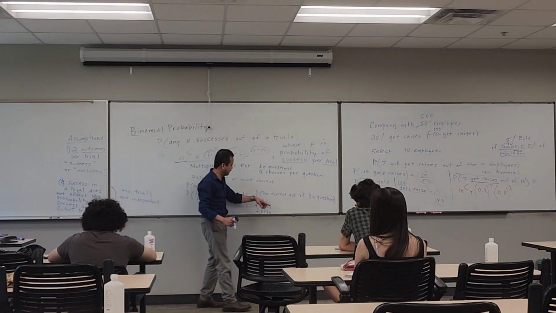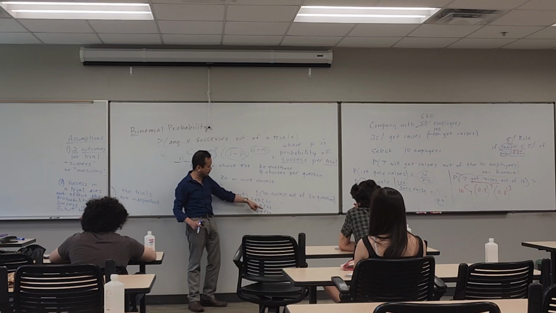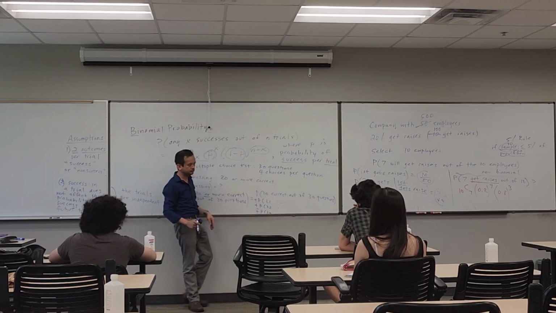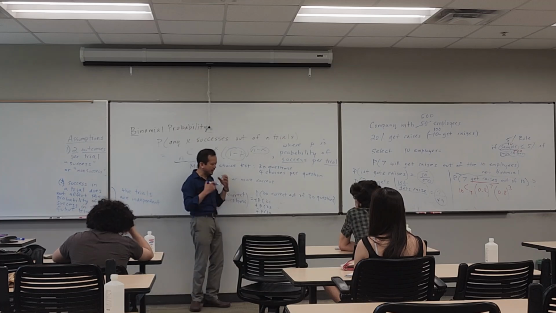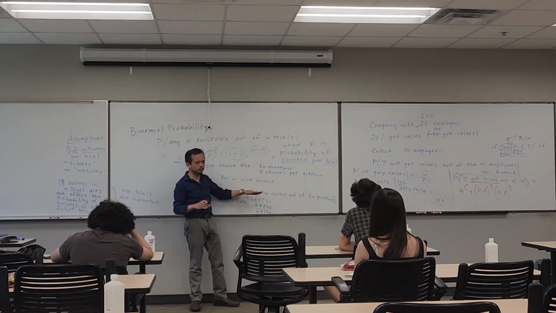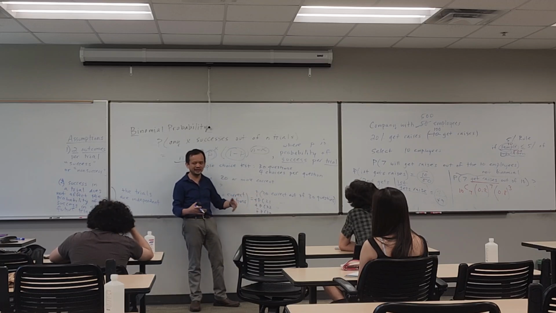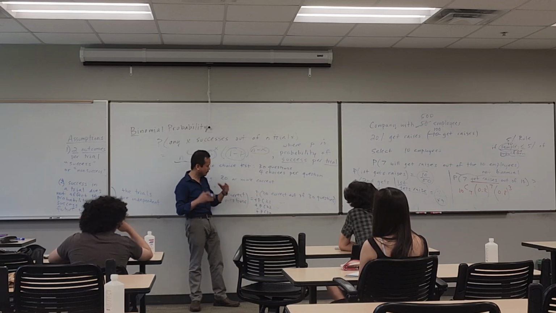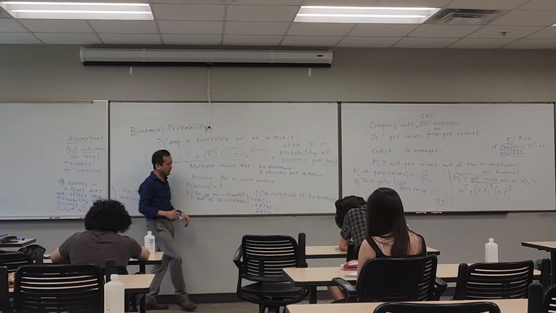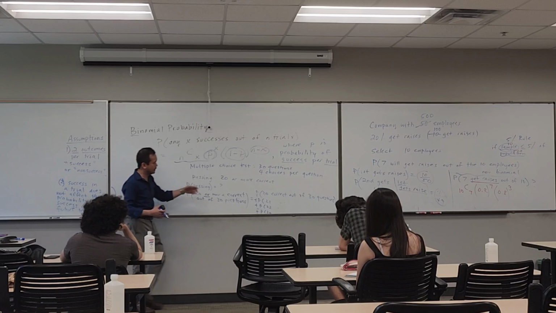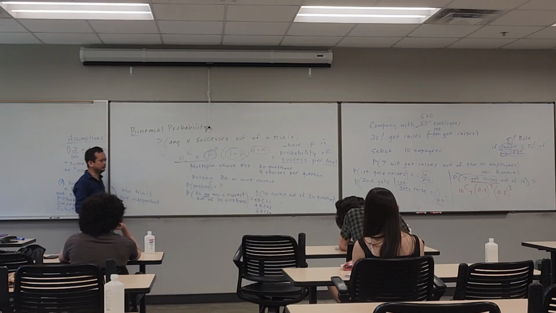So you can use the binomial probability formula for each probability from 20 to 30, and then just add all these up. Right now, I just want you to know that that's what you're supposed to do. I'm not going to require you to apply this formula 11 times and add them all up to get an answer on the test. But I need you to know that this is what you need to do: apply the binomial probability formula for each probability and then add them all up.